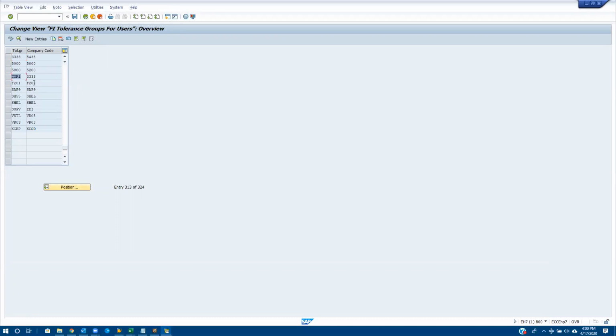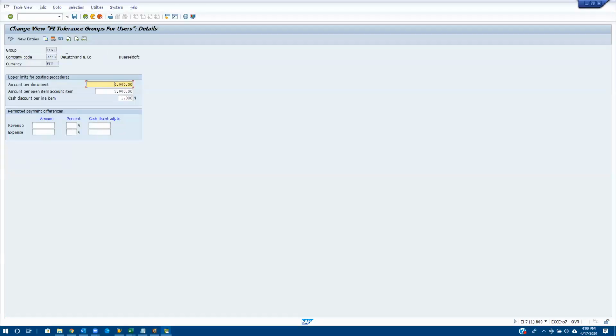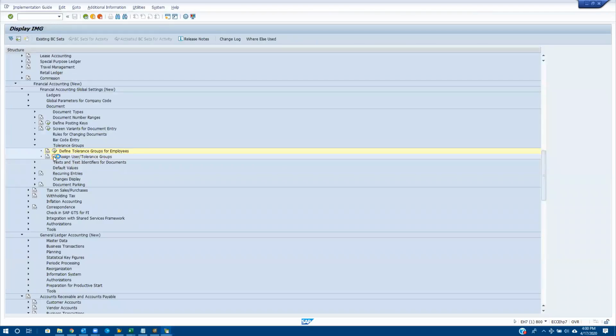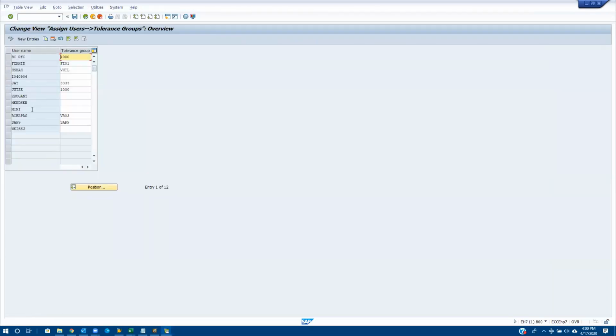Yeah, COR1 is what I configured. Tolerance group COR1, right? And then I guess I applied this to assign user tolerance groups. Okay, my username is this. Oh, see, this is the tolerance group. I put 333 by mistake, right? Makes sense? This is my tolerance group. I made a mistake. Now I save this.